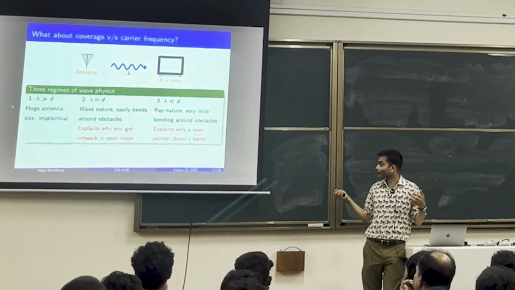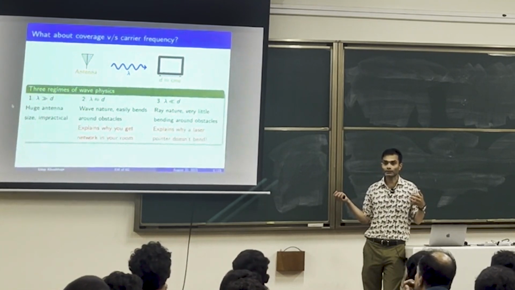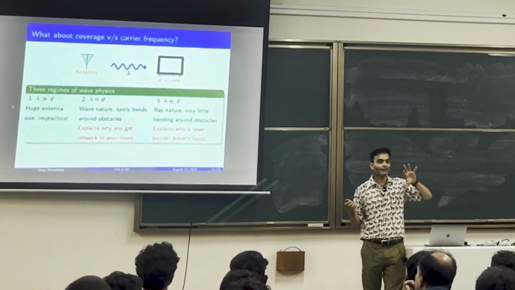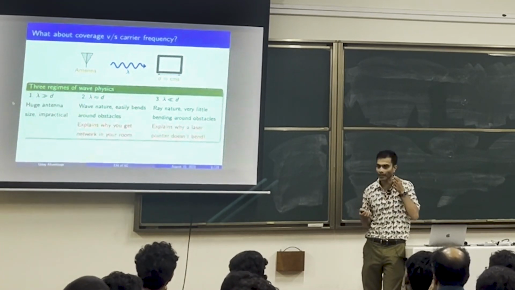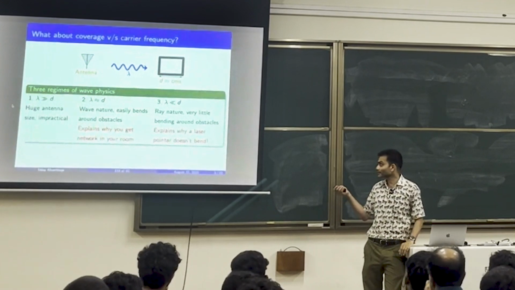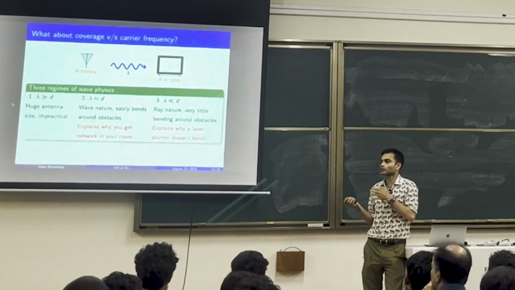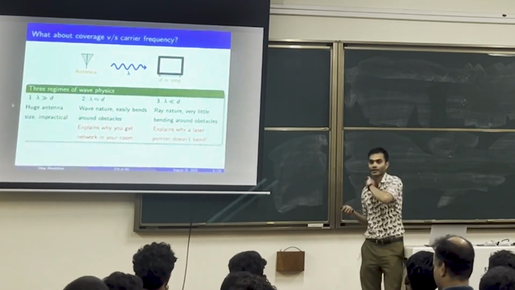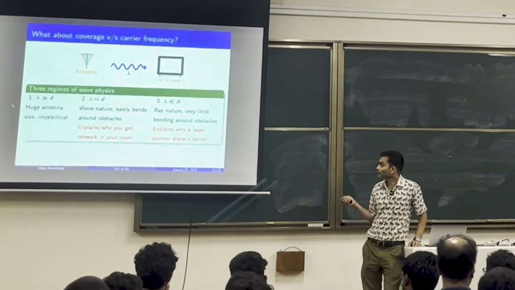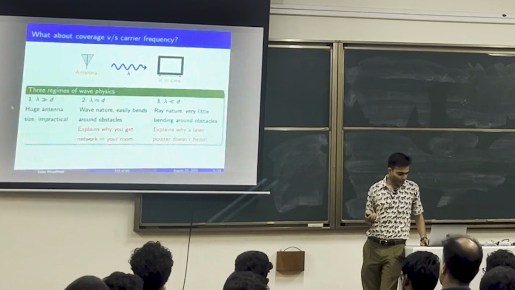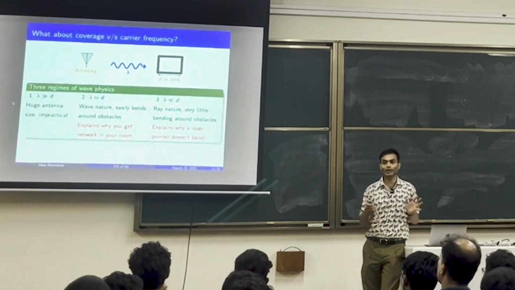So this laser pointer, for example, is red light. So here, the wave nature doesn't play a big role. We get the ray nature. Ray nature means it has to travel in a straight line. This laser pointer goes straight over here. There is no chance on earth that it will bend around and go outside the room. Here, I need line of sight, right? So this is why the laser pointer, of course, does not bend. So this is about coverage.